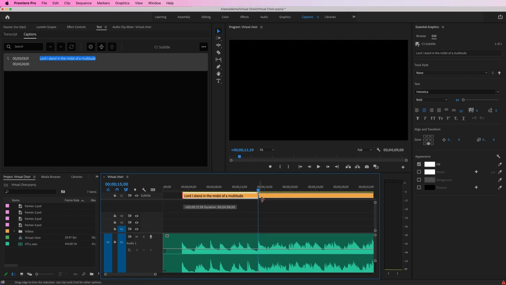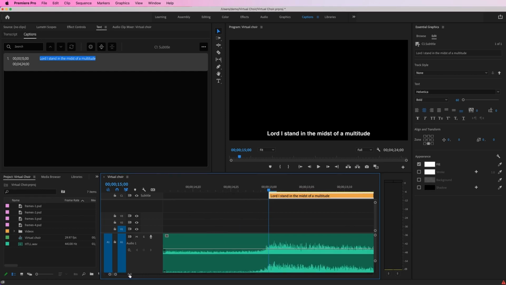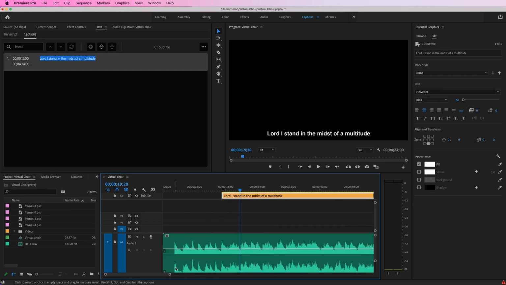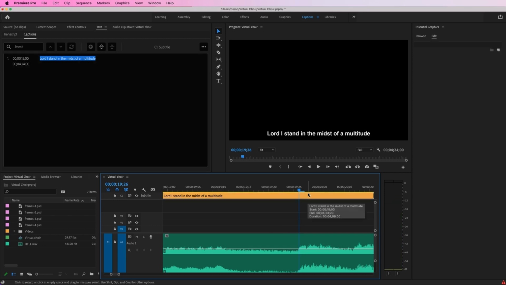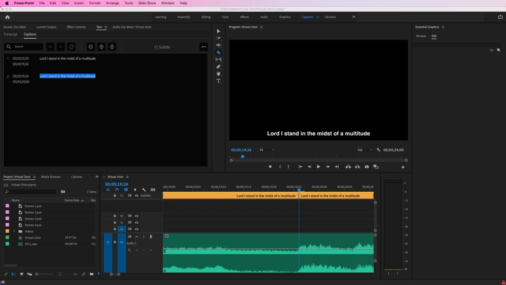This is a bit of a granular way of subtitling, but I feel like the result is how I like it. And I keep the text going until the beginning of the words of the next phrase. So here, it's when you can hear the words of the next line. So keyboard shortcut C, I'll just cut my subtitle right at that point. Go into my lyrics.